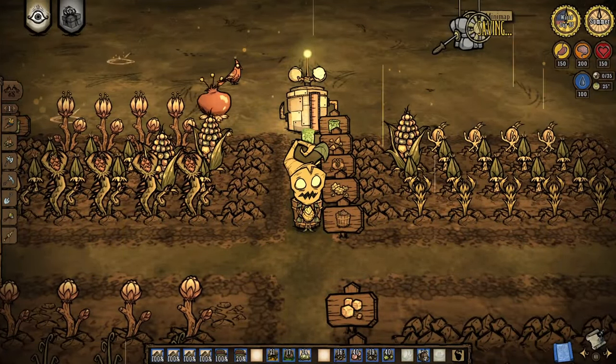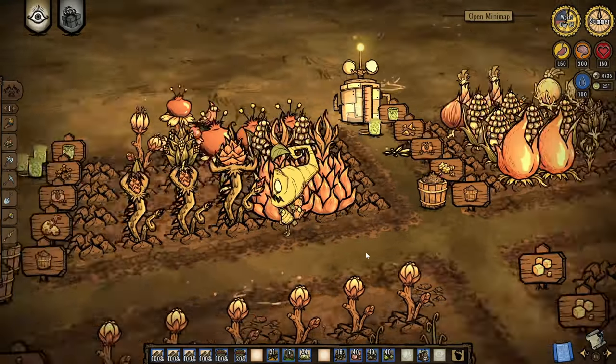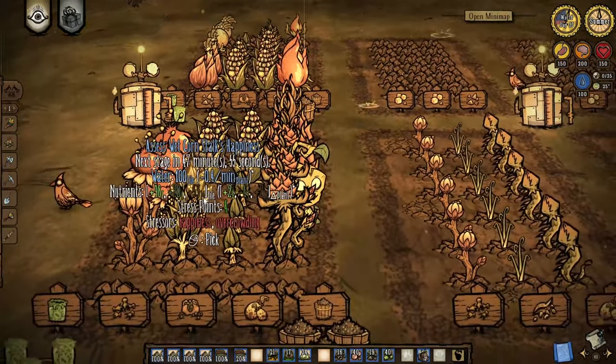And as you can see, not all of them were giants. And this is also the 4x4.